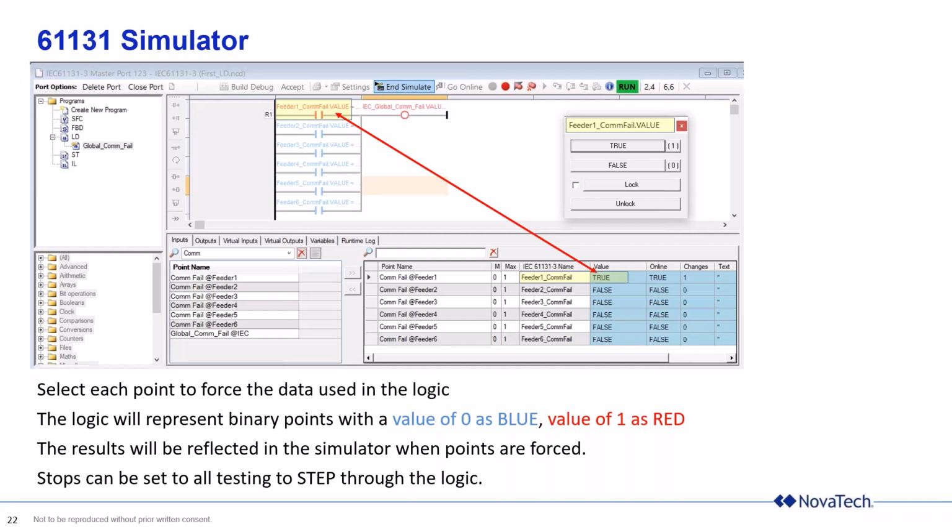You can simulate offline while it's running in NCD. While you're simulating it, you can force the contacts to whatever you want, and then you will be able to monitor the value of the points and the data inputs. Like if you go to the inputs tab while it's being simulated, you can monitor if it's changing to the correct data or to the correct value.